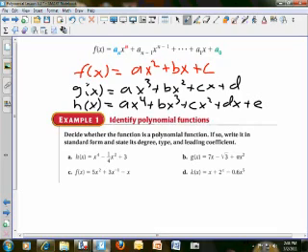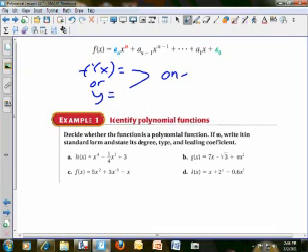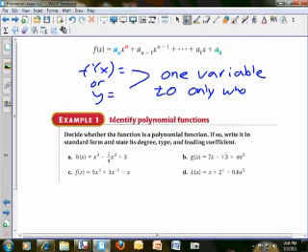Okay. Now, I'm going to give you a little bit more to go on than just that on what a polynomial is. A polynomial is in the form f of x or y equals, they're the same. And then over here you have one variable to only whole number powers.